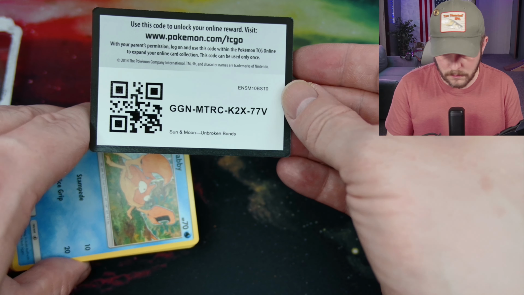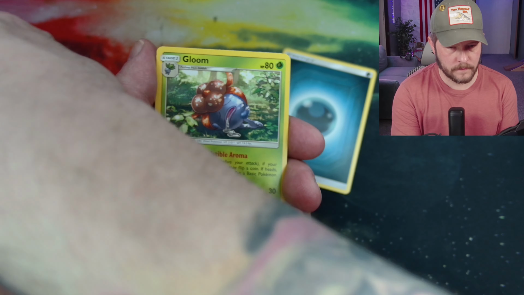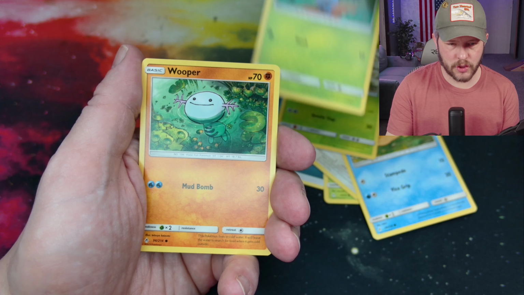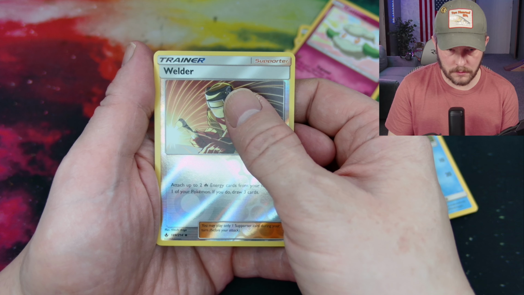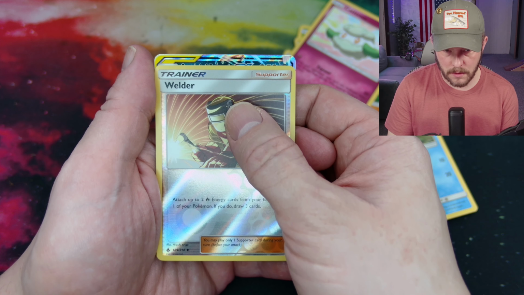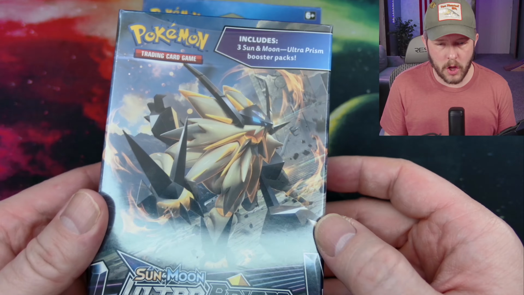Code cards for those who subscribe. Darkness Energy. Gloom. Dodrio. I think we have something. Krabby. Tangela. Oddish. Wooper. Cottonee. All right, what do we got here? Is this a Buzzwole card? Go, Greninja and the Zorua Tag Team. Let's go.